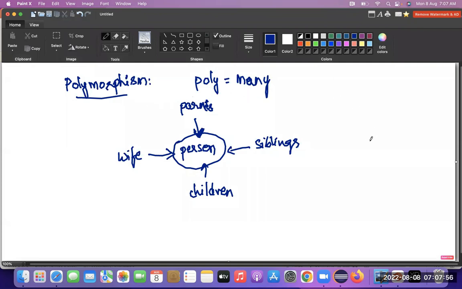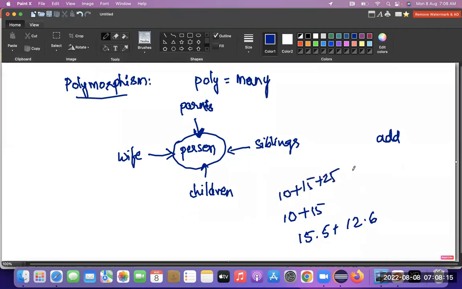A method, suppose adding two values like 10 plus 15, is an addition operation. 15.5 plus 12.6 is also an addition operation. 10 plus 15 plus 25 is also an addition operation. So all this comes under a common task called addition.